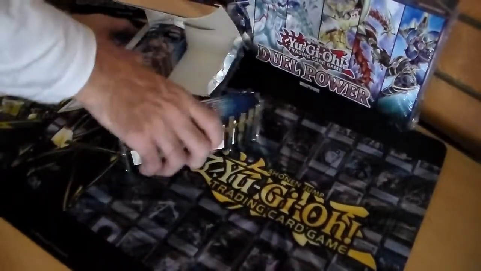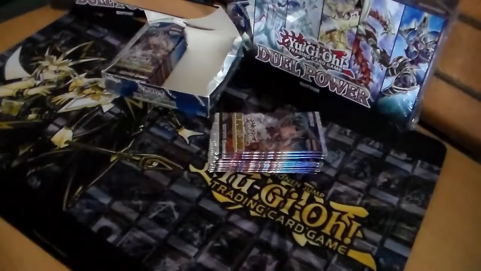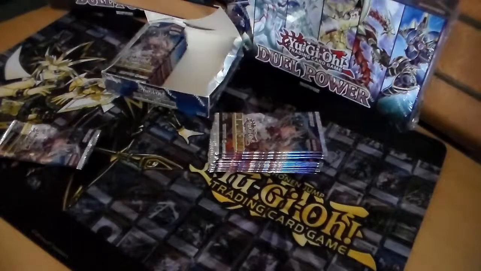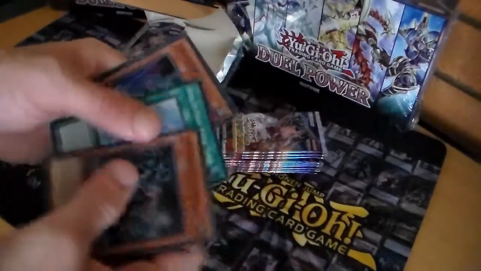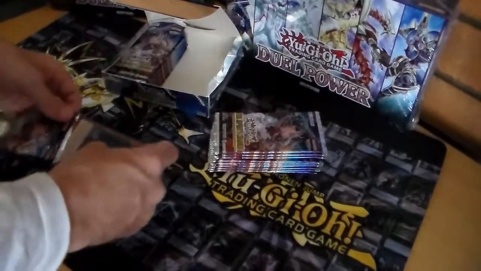Okay, on to the second half of Infinity Chases before we move on to Dual Power. Okay, next up, Tunneler, Astral Force, Jurigado, Evil Eye Defeat, and Evil Eye Repose. Nice, nice, nice.